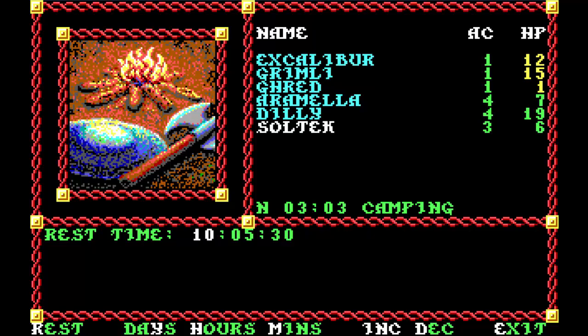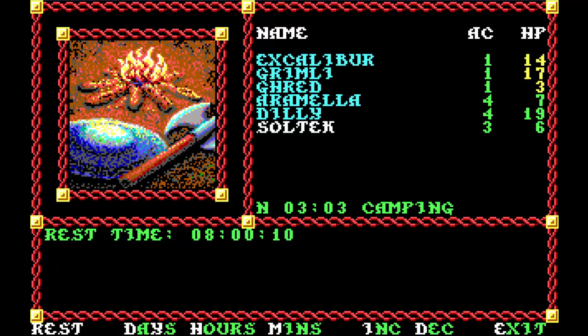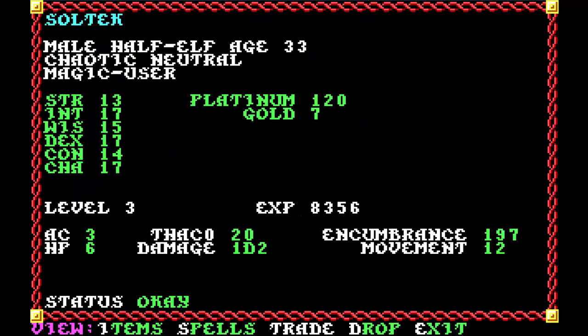That should be enough to get everybody up to a good amount of hit points. Rest. Got everything memorized. Healed, healed, healed. And we're going to rest again for another, say, 10 more days. Yeah, it's a long time to rest. Later versions of this game engine actually have the ability to rest until healed, which is something that everybody liked. We're going to save our A game. No, we're not going to quit to DOS. We're going to exit.